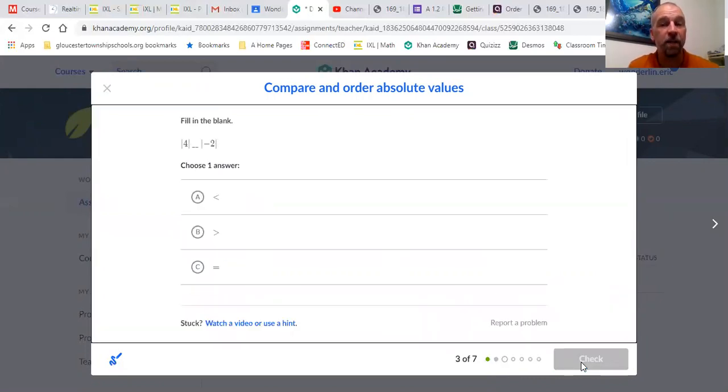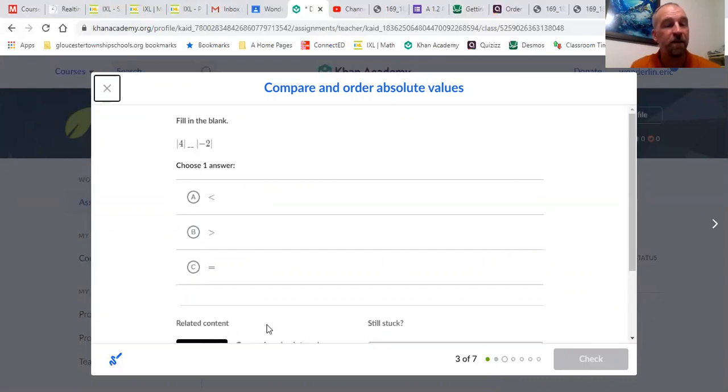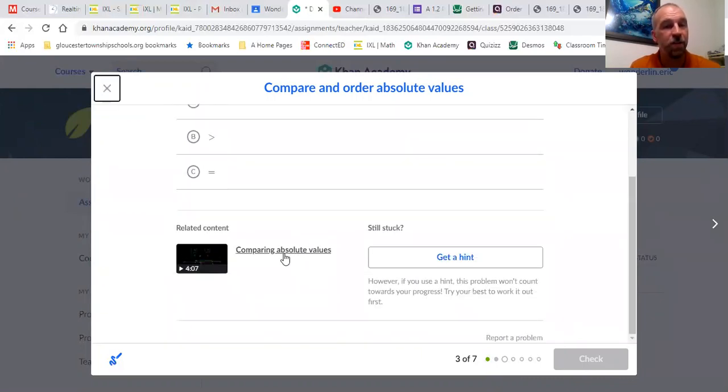The other way you can get an answer right and not earn credit for it is by using the hints or videos. Down here at the bottom it says watch a video, use a hint. You click on that, it gives you a link to a video created by Salman Khan on the Khan Academy website, and he will tutor you on the skill. If you watch the video, I do believe it still gives you credit for the question if you get it right. But you can also get a hint.